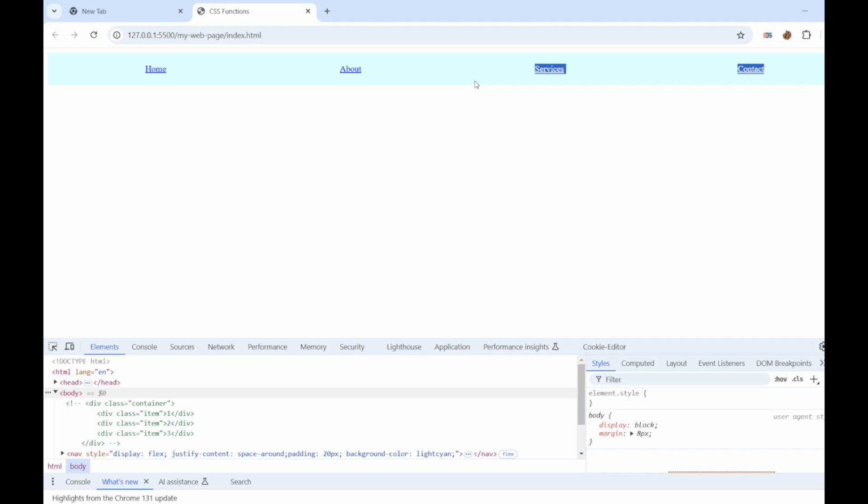Okay, so we have created a 1D layout like either a row or a column. So Flexbox is used in navigation bars also to create a 1D layout. So it has created a row. So we have aligned the items in a single direction. So for example, navigation bars and buttons, we can use Flexbox, and justify content to align or distribute the items. Okay, so this is the concept of Flexbox in CSS.